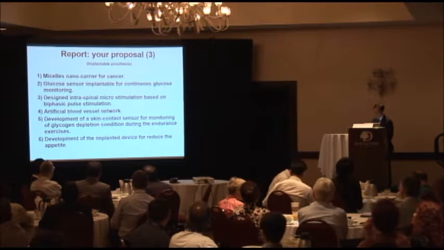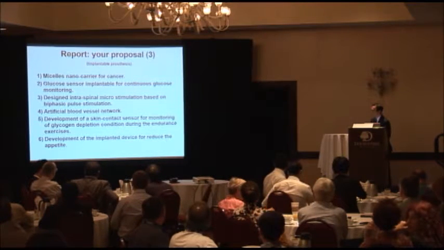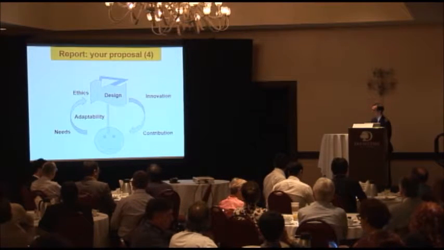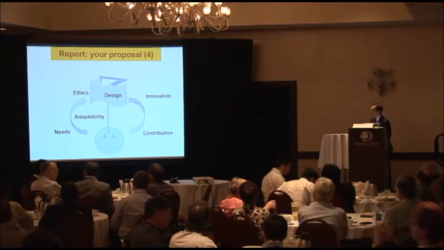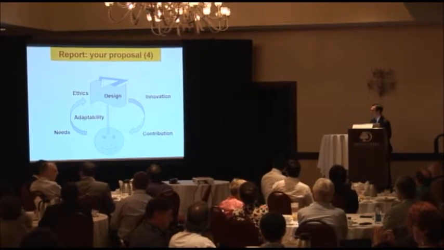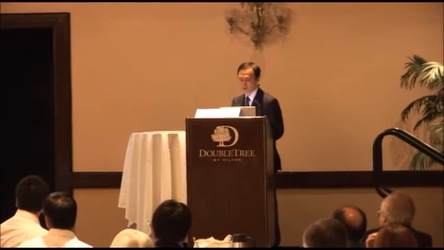What the students should do is include their proposal in their report. And that is not easy for them. So in making a report with your proposal, you have to find needs, and you have to find innovation and contribution. You have to create a design, and you have to think about ethics and adaptability to humans. So many kinds of topics they should learn. And it's a little bit difficult for them to find out originality or novelty. It is very nice learning.